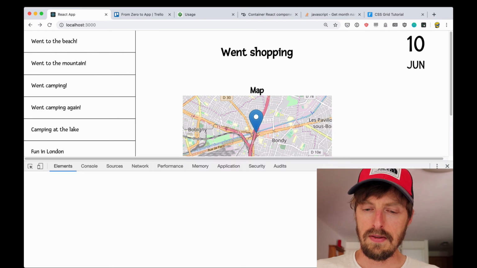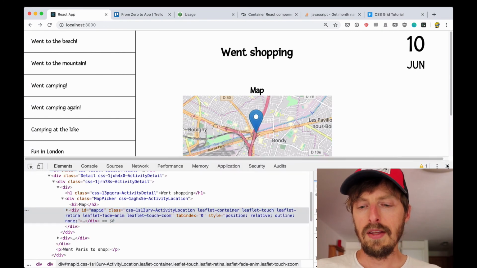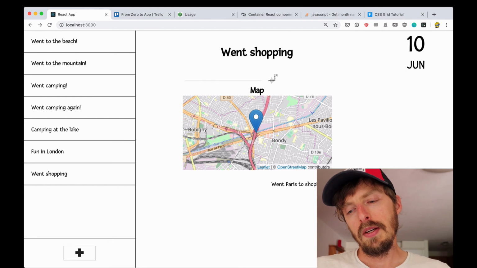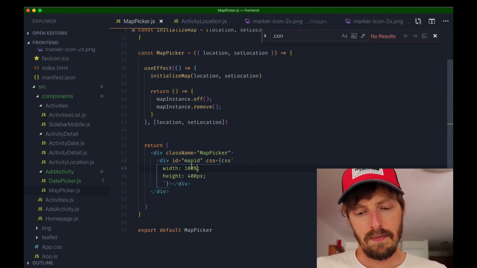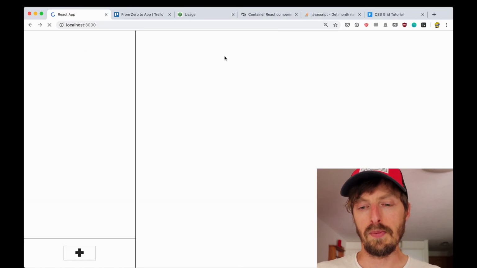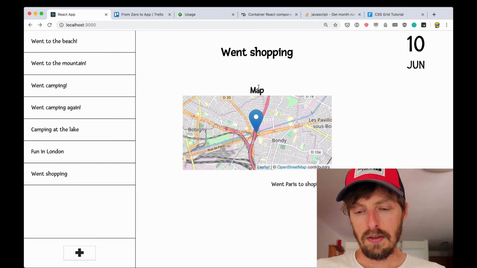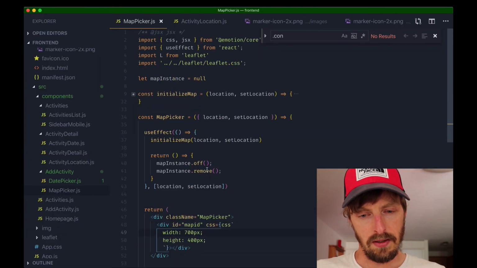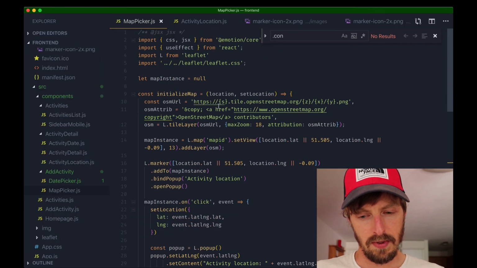Well, I think that we can probably use 700 pixels maximum, and then we'll figure out the responsive layout. Why isn't it working? Initialize map.